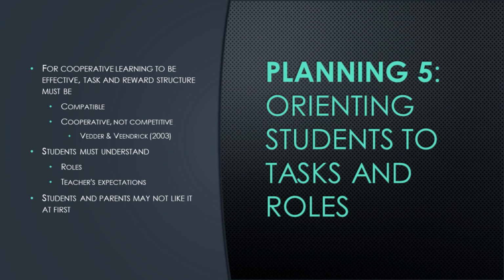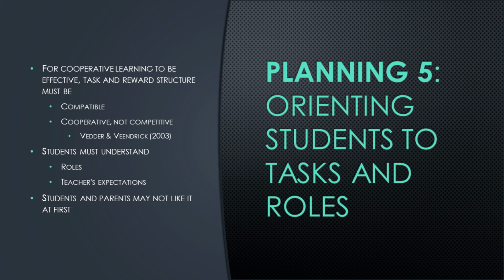Ahrens says the way learning tasks and rewards are structured influences the quality of student learning and interaction in cooperative learning groups. The task and reward structure must be compatible. Would it make sense to grade students as a group when they worked individually? Would it make any more sense to grade students individually when they worked collaboratively? Group work should be rewarded as group work, and individual effort should be recognized individually.